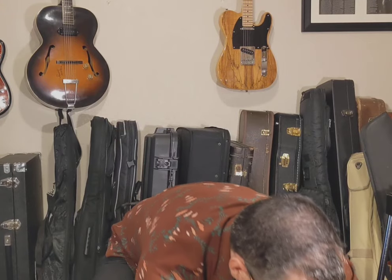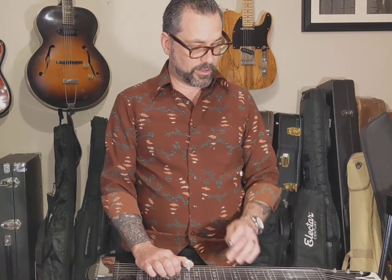The last tuning we're going to talk about is the one you'll probably want when you're just starting out — if you're trying to play western swing, honky tonk, or most Hawaiian music. One thing I forgot to mention with the G tuning is you can tune that up one whole step to A, which is just two A triads stacked on top of each other: A, C sharp, E. That's one of the most popular tunings in early Hawaiian music, though most instructional materials for it are pretty old. With open D tuning, you can also tune that up a whole step to open E — it's just another option, your preference. But this one — the C sixth — goes E, C, A, G, E, C.